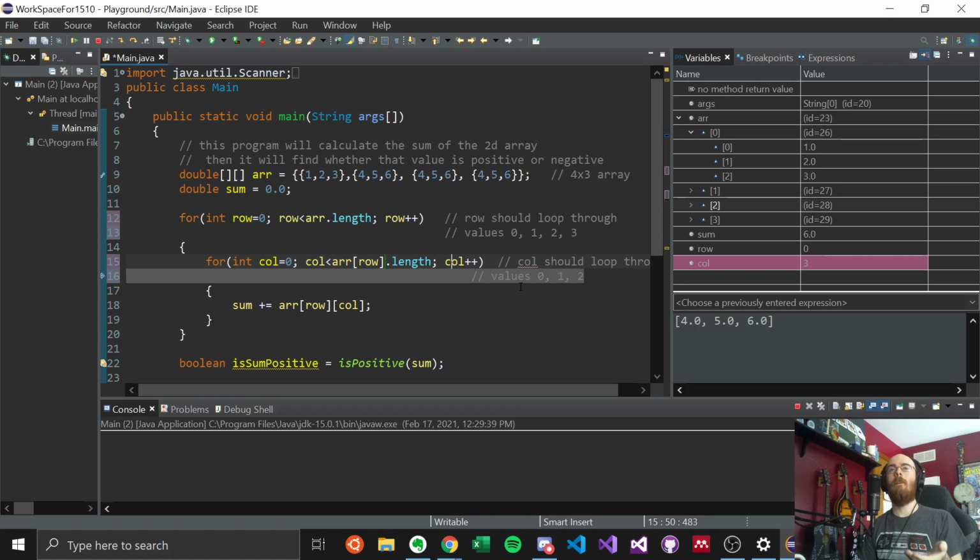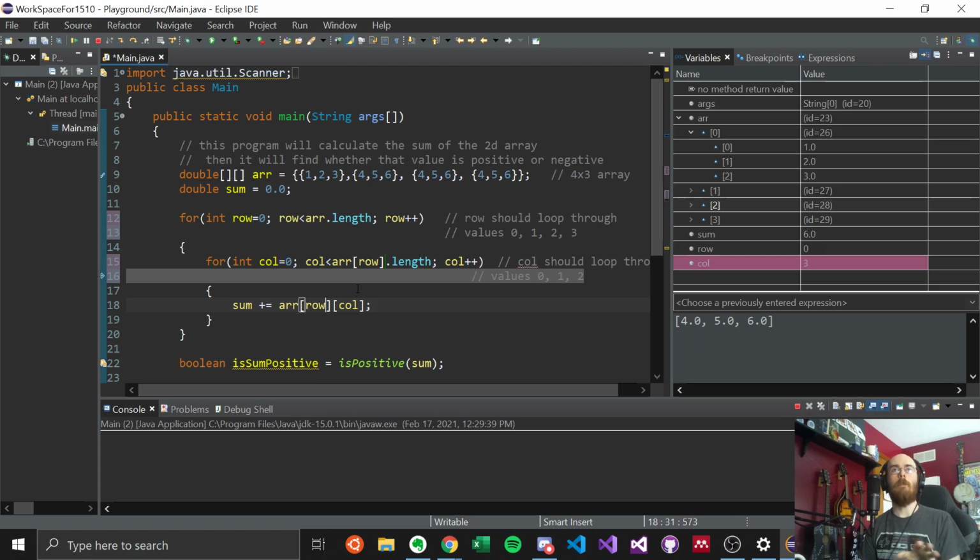So now we've looked through our code, we've stepped through it until it gave us an error where it essentially didn't tell us what we thought it should. And then this column 3, if we think about what that's going to do, we're going to try and access array 03. And array 03 doesn't exist, and that's what would give us that error. And so now, because we took the time to step through our code and think about when our code isn't doing what we think it should, we can figure out where the problems are.